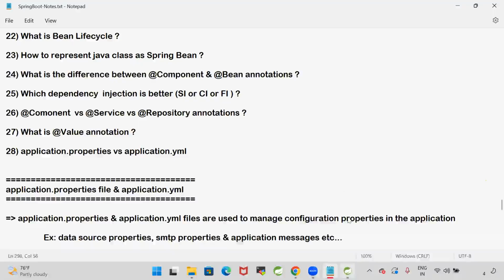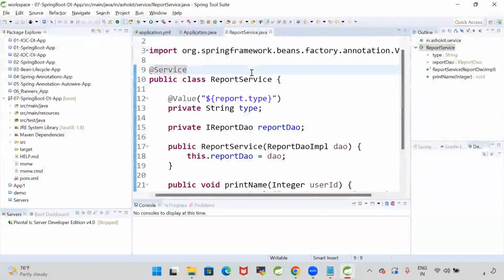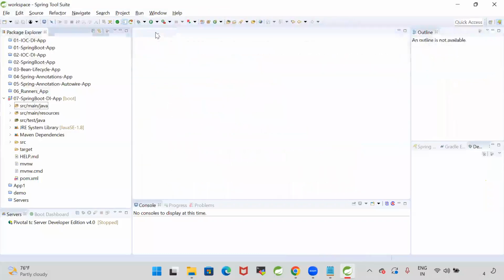You don't want to load that particular class. Yes. If you don't represent that class as a Spring Bean, it will not be loaded. If you create a Java class and don't write any Spring annotations, that class will not be loaded. It will become a normal Java class, and you need to create the object to use that class.